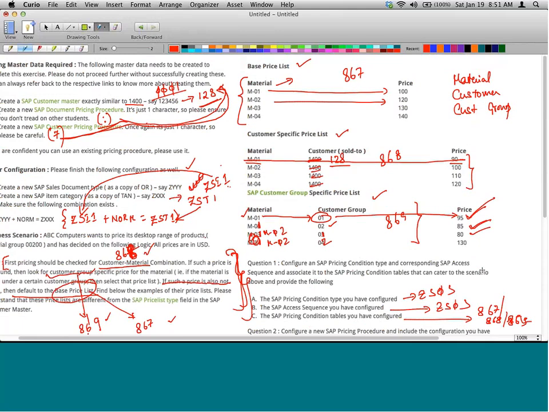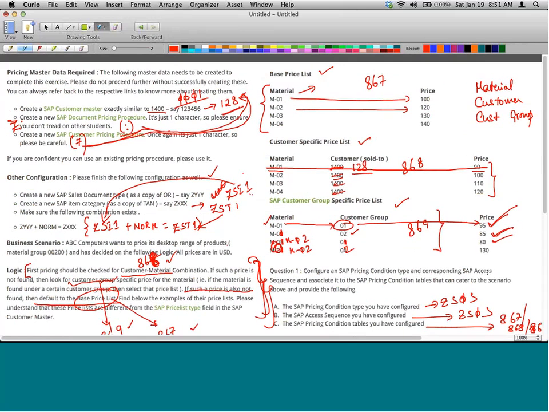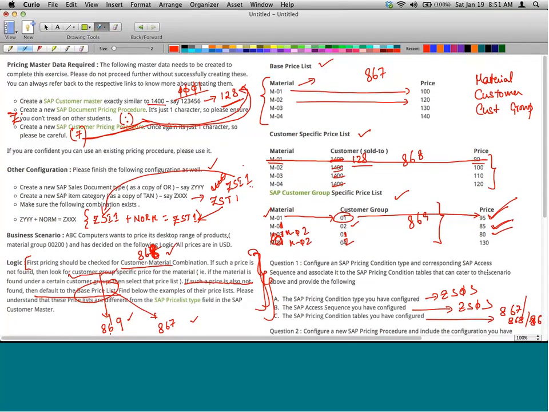It's a very simple but time-consuming exercise. That's where you've got to be a little patient. Because it took us like what? 40 minutes roughly? 30-40 minutes. But it's a very simple, straightforward way of doing things. As long as you understand condition technique, there is no other complication here. At least as far as this scenario is concerned. Okay, more complicated scenarios where many different pricing elements are involved, yeah, it might get a little more elaborate. But as of this point, it's very simple.